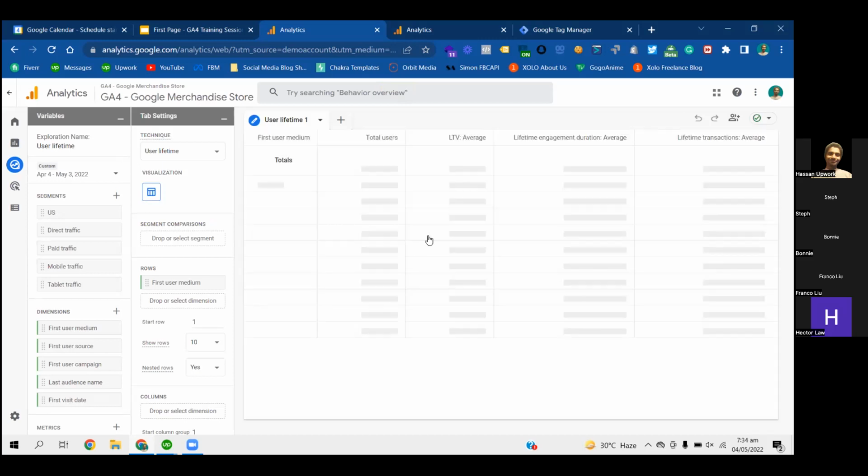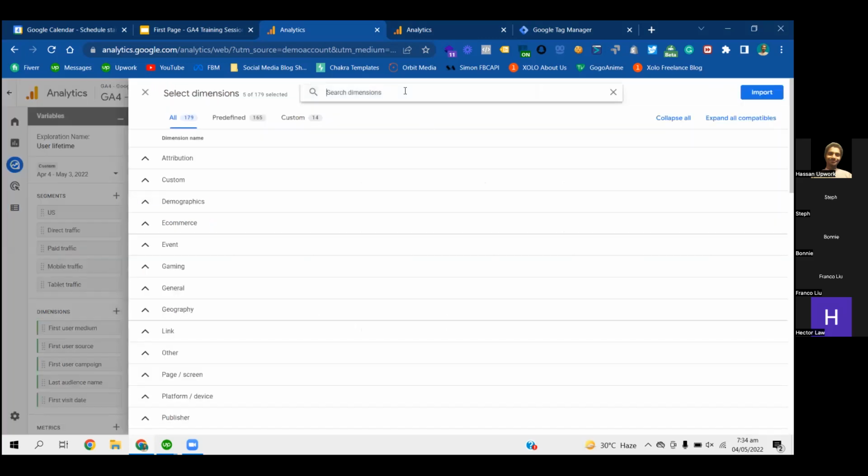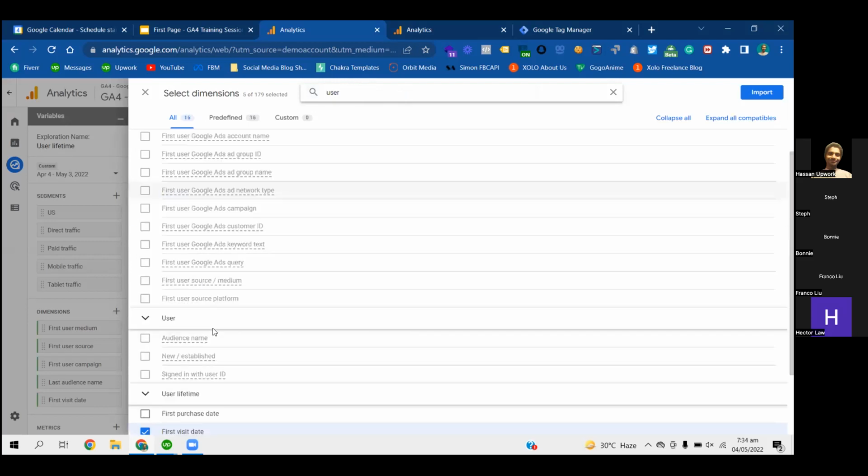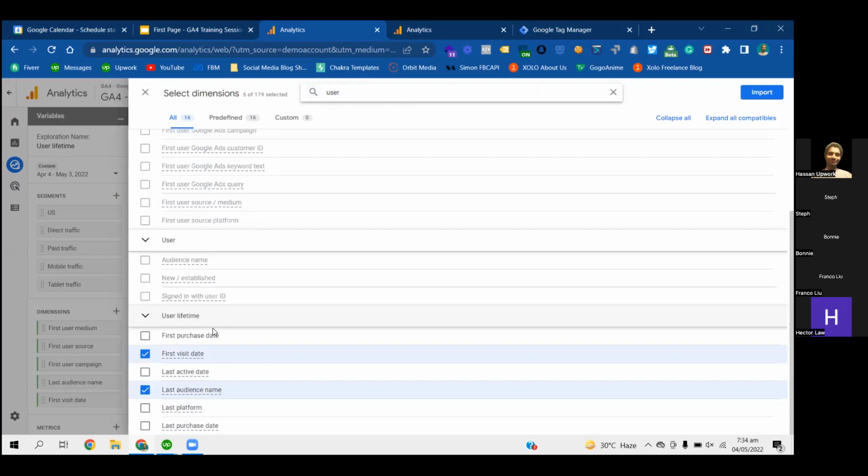These GA4 reports have a similar thing called app client ID, which you can use as a user ID if you don't have a particular one configured for any user.